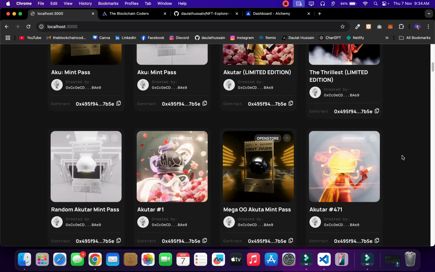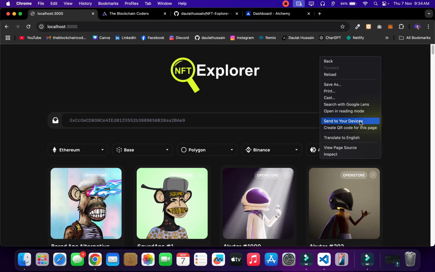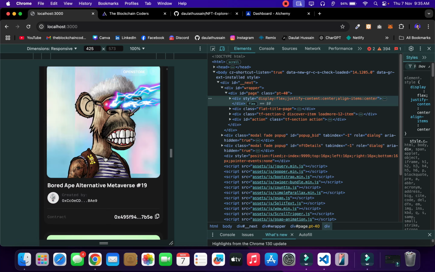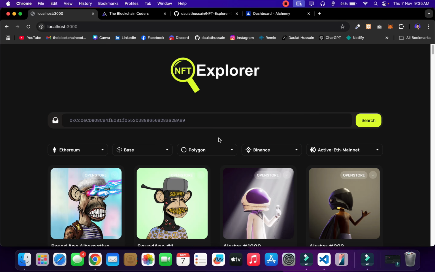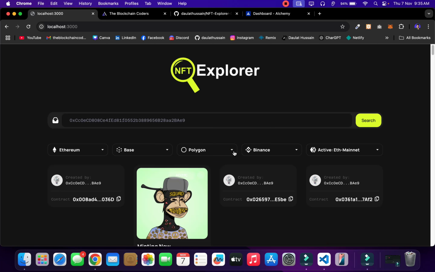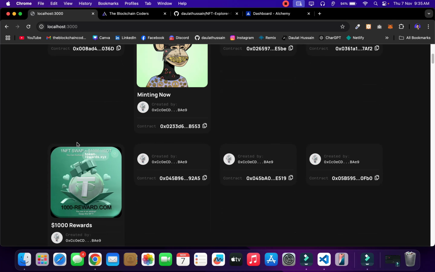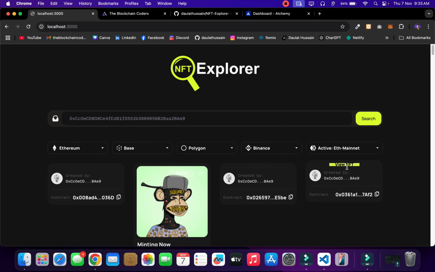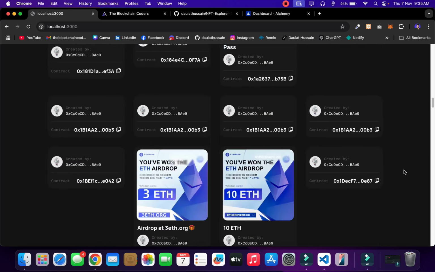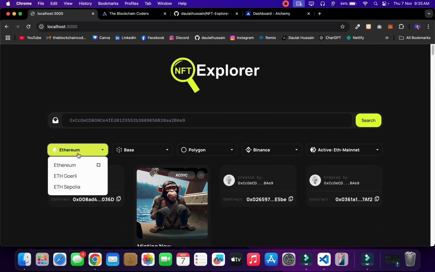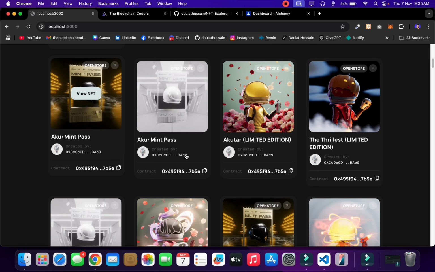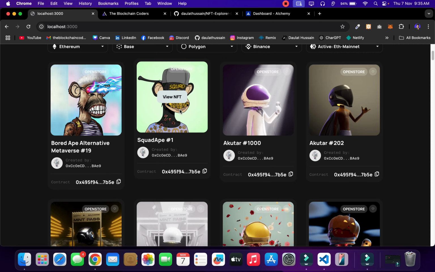I hope you can appreciate how things work absolutely great. You can do the inspect element, and every single thing is looking great. You can switch between different networks, and you can fetch the NFTs based on that network. You can see some of the images are taking a little bit of time because they're in the cache. That looks good. That's all you can check. Let's come back to Ethereum, because these NFTs have a lot of value. So now you have understood how you can start the application when you get the final source code.